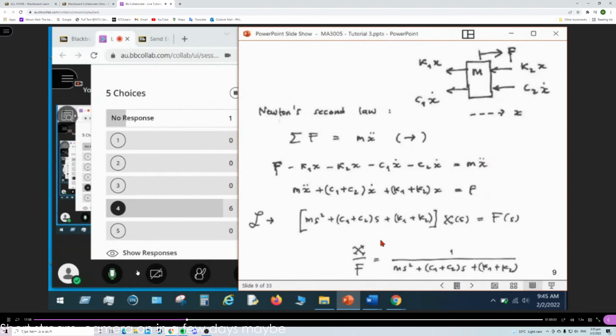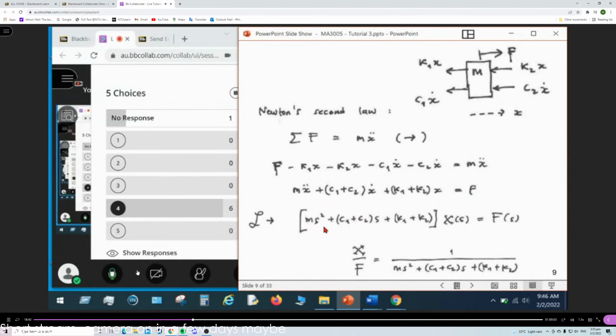The last step is to perform the Laplace transform. We can use the Laplace transform table, but in fact it's very easy, you do not have to see the table. When we take the Laplace transform of x, x dot or x double dot, we assume all the initial conditions are 0. So we only consider the terms themselves.